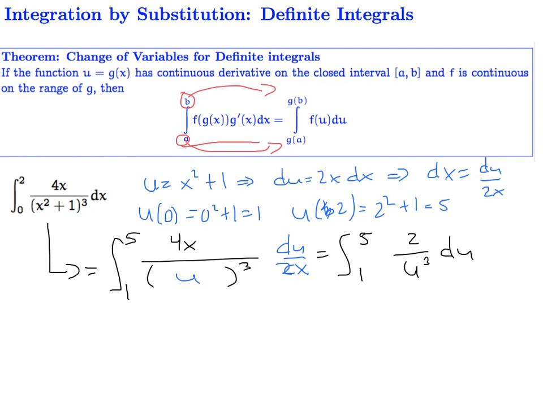So in order to compute this integral, I find my antiderivative again. So now again it's going to be 2 times u to the negative second over negative 2, but this time I evaluate at my new bounds 1 and 5. And when I substitute these in and work through the computations, I again get 24 over 25. So I got the exact same answer. So let's think about why this happens.